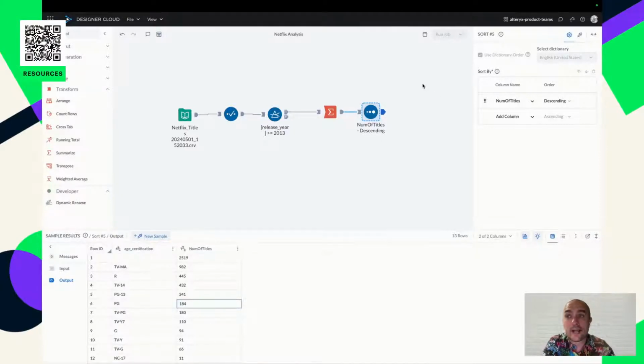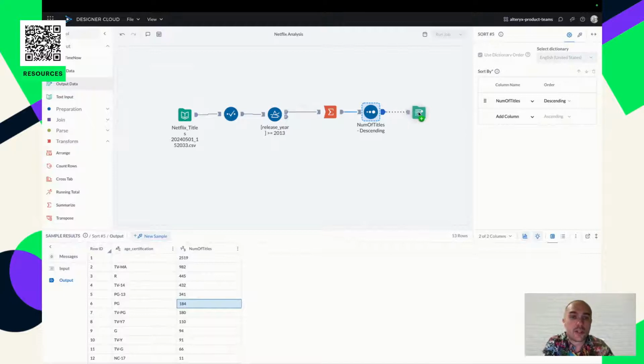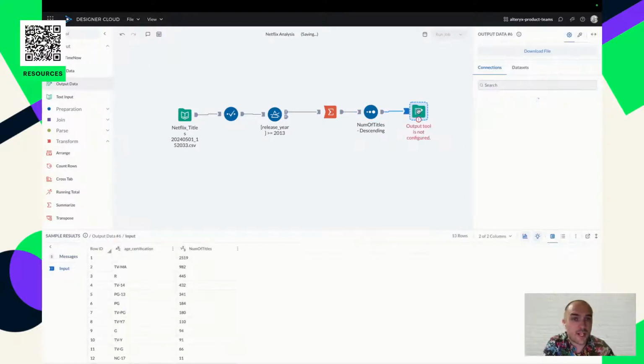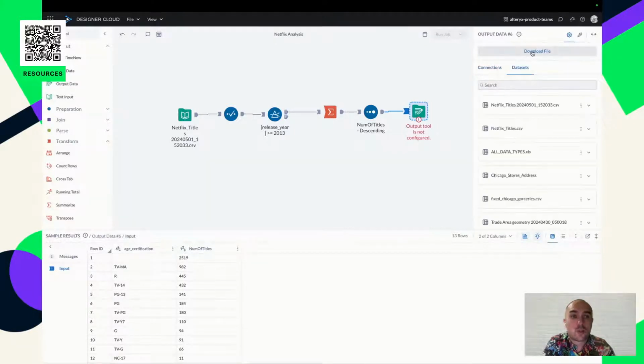Now, once we're done, just to close this all out, we say, hey, this is the number that we want. We're actually going to send this data set out, and that's where we can configure quickly an output data tool, drag and drop that onto the canvas. Just like we did with the input, we can say, hey, we want to connect it. We want to send it to AWS. We want to send it to a database. We want to send it to Snowflake. We could do all those things. We could even output it to a data set that's already created, like we want to maybe overwrite the Netflix file if we wanted to.